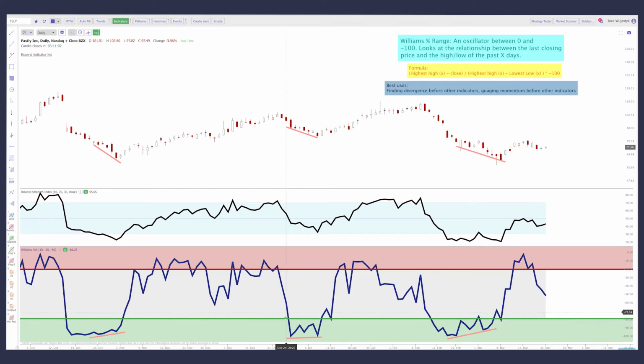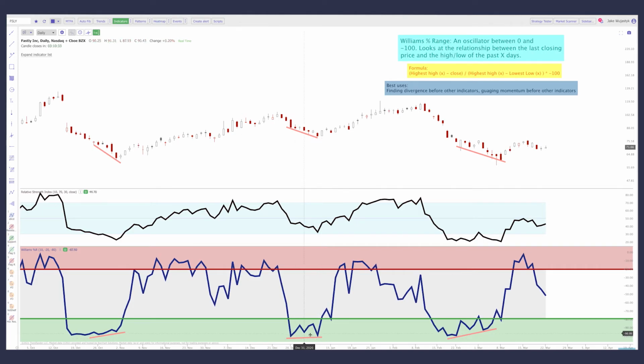So once again, this is signaling that trend change and that momentum to the downside a lot quicker than the RSI is. And so notice that the RSI still continues to move down until we get almost right to 30. And then the percent range starts to show positive divergence. You'll see here that this point here is -100. This point here is -98.98. So it's not even visible divergence. It's more mathematical divergence. And you really have to look at those actual values to see that this is divergence.